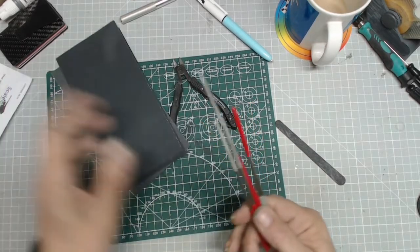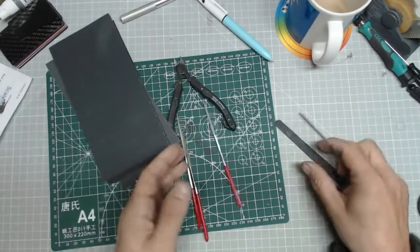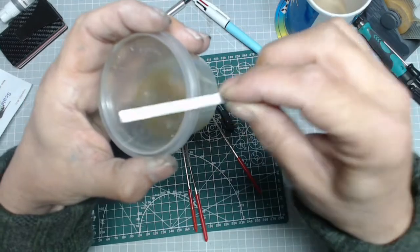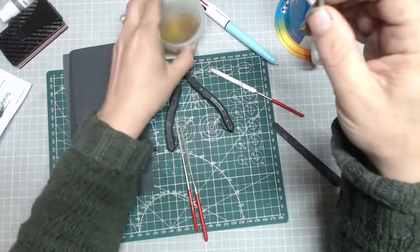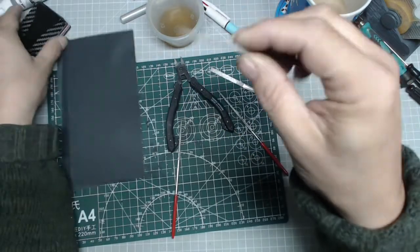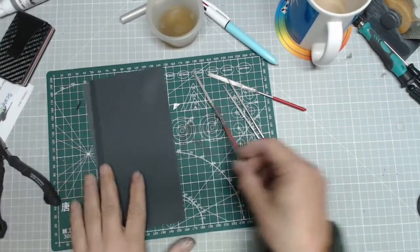The third kind of file I own are needle files, which come in a variety of shapes and sizes. This flat one is very rough and can actually file metal as well. The square one is very good for getting into corners — it can do two sides at once. The triangular one can do angles and get into corners but won't do two sides at once.